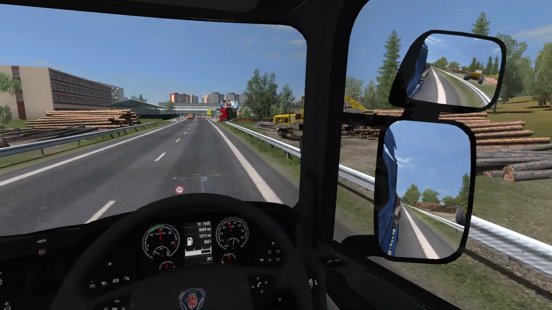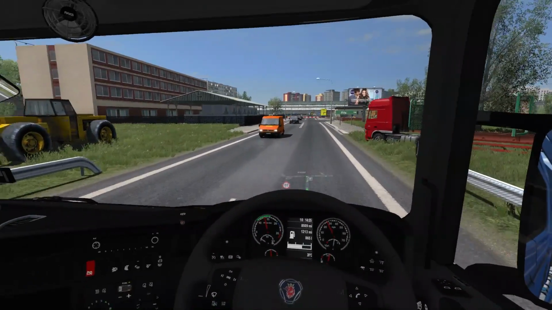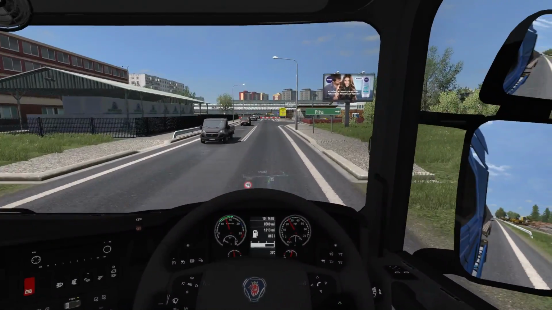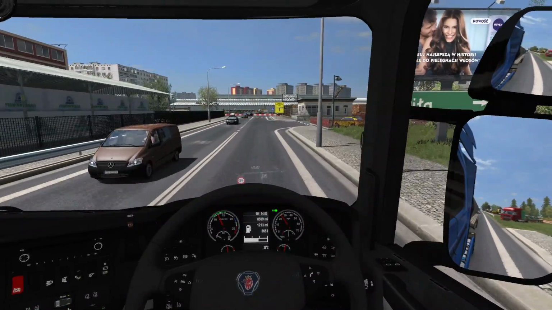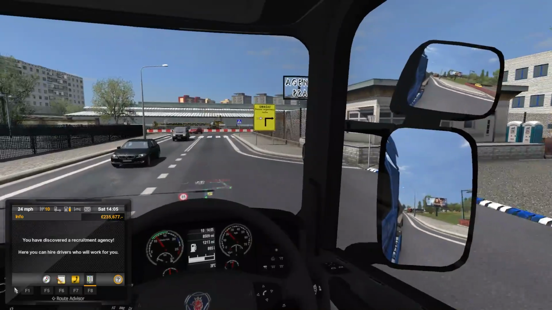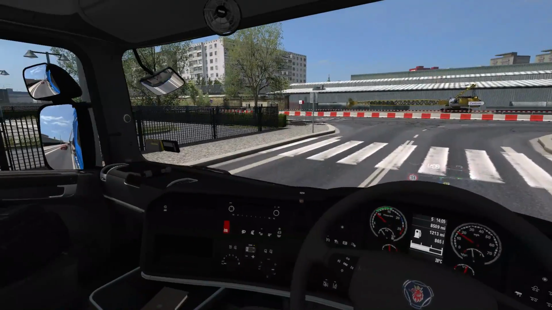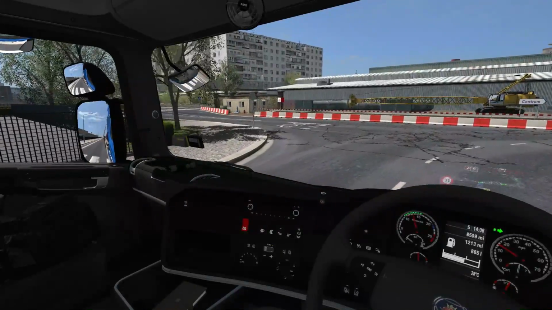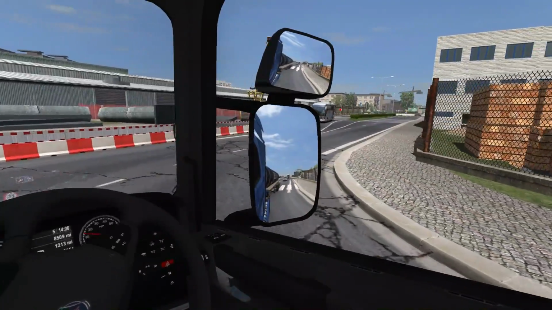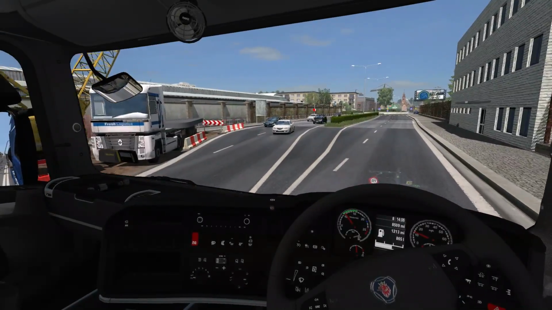Wow, this looks like a town that's still being built, or maybe a lumber town, a resource town or something. What's this? This is a recruitment agency. Fine. What am I indicating? It's my right of way here. Whoa! Really?